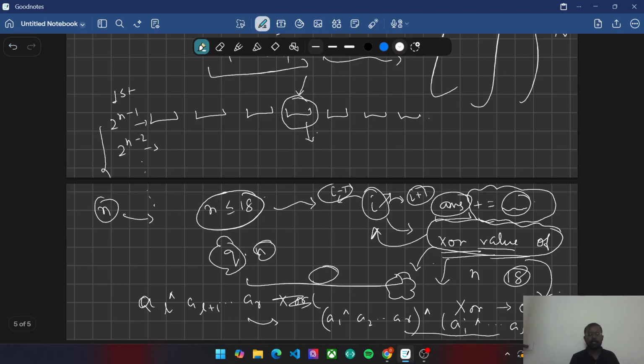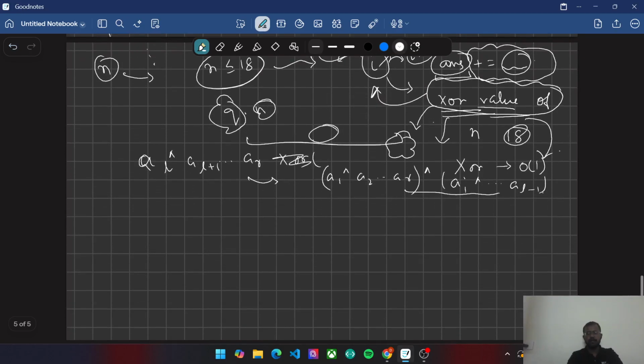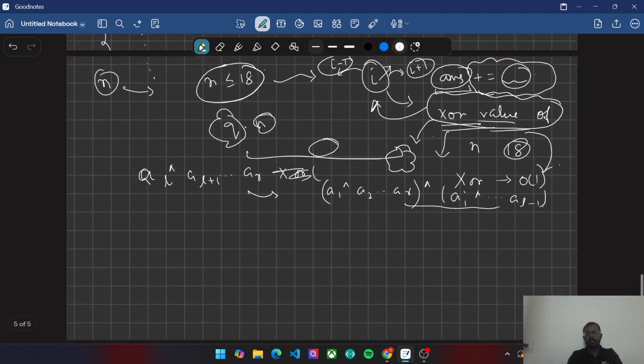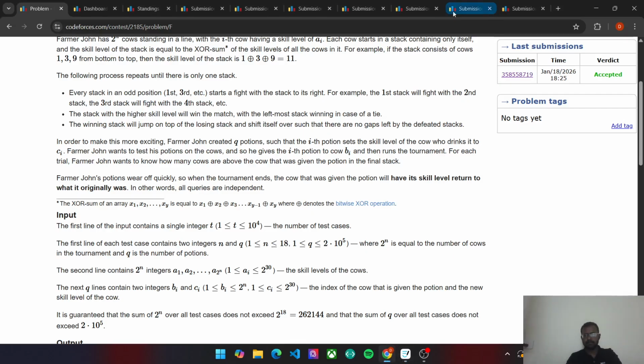These two are the same thing. So if I have pre-calculated my XOR prefix array, then I can get the XOR values in just big O of 1. Let's look into the implementation to get a clearer idea.